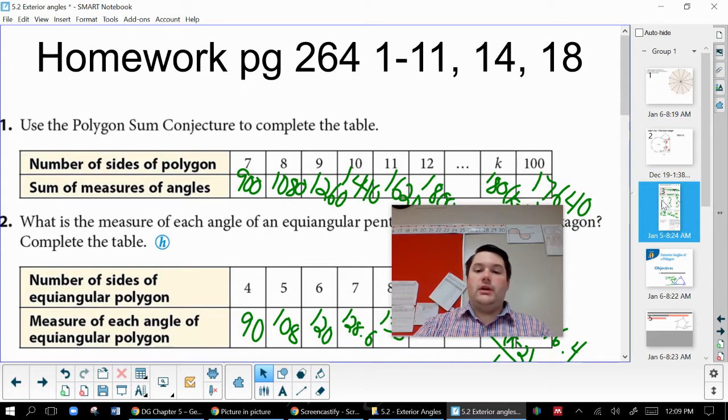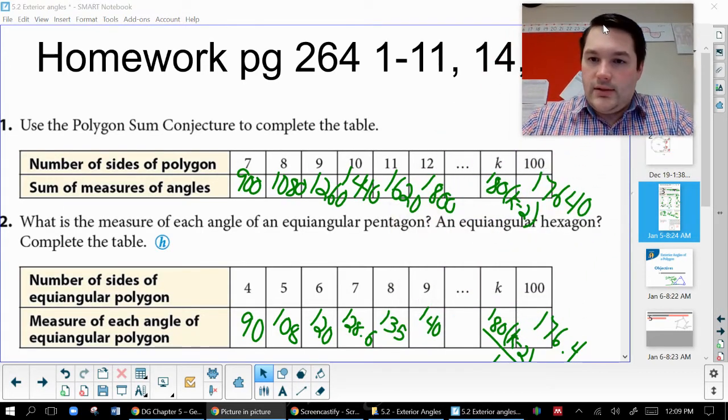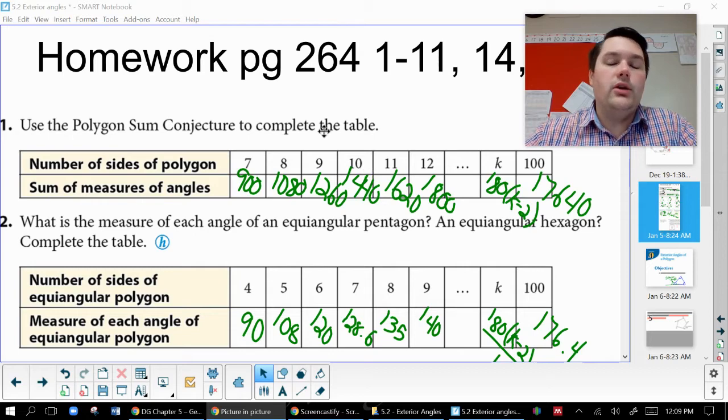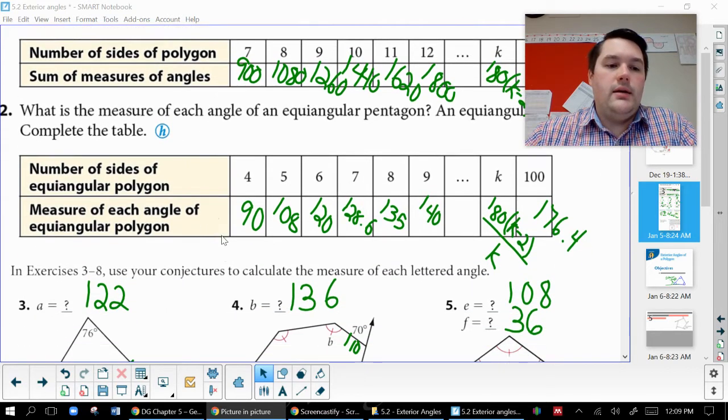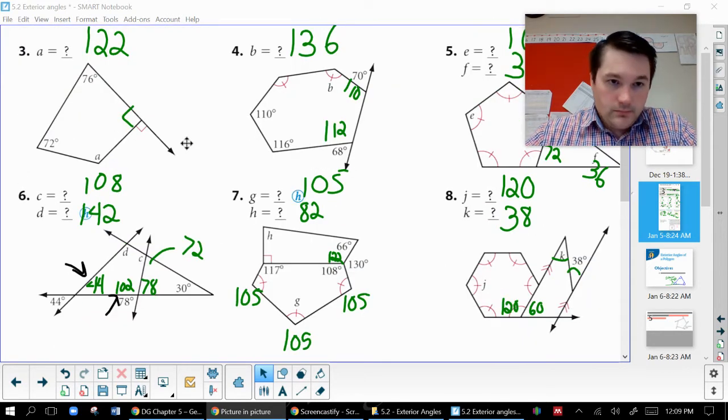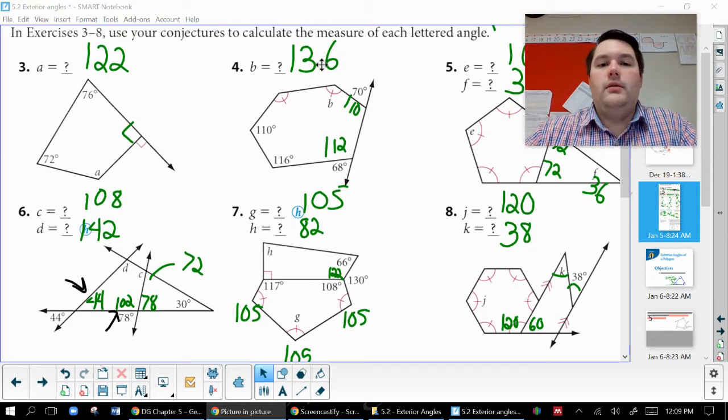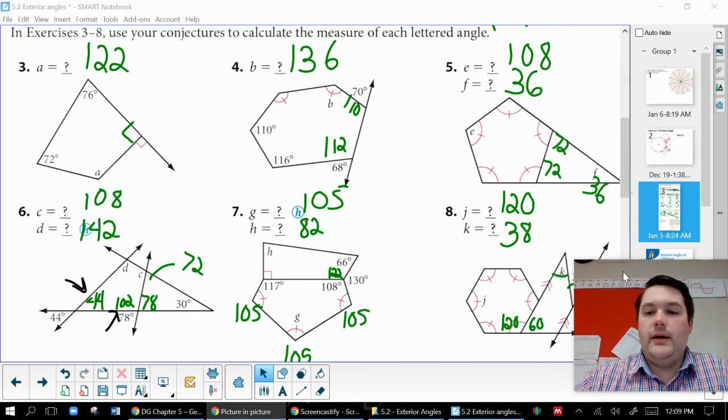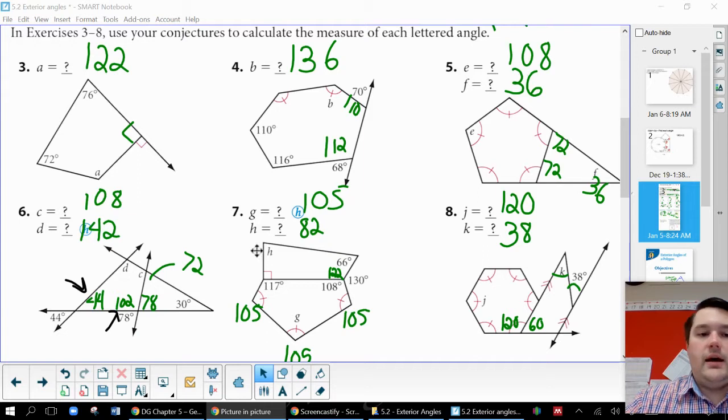Okay, next up, we took a look at the homework. I know I didn't assign all of these. These are left over from a year before this. So we started on number 3. So number 3 here, 4, 5, 6, 7, and 8. If you're using the online book, which hopefully you are, these little H's that show up are hints. You can just click on those and they will give you a hint on how to do that one. Definitely a really good resource.